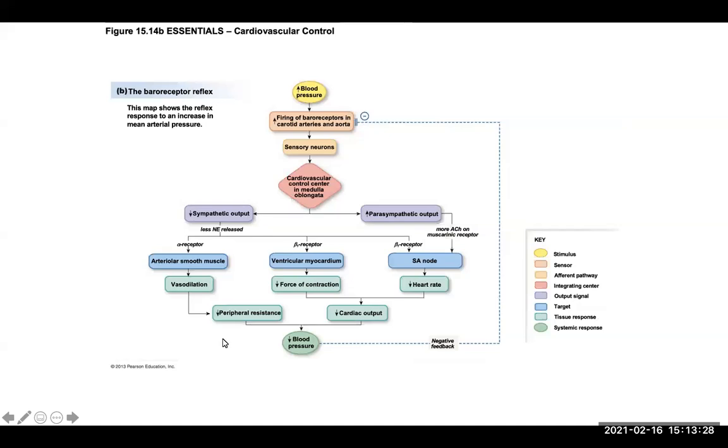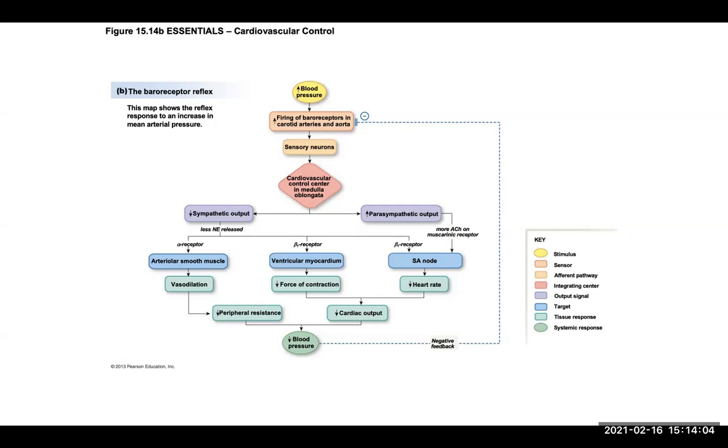So carrying on into the baroreceptor reflex, we touched on this a little bit earlier just with body positioning, and you should have talked about this last semester in the nervous system, but the baroreceptor reflex can also control your blood pressure. So this is a primary pathway for homeostasis of your mean arterial pressure. It's going to be the baroreceptor reflex. So your baroreceptors are mechanoreceptors. So again, they change to mechanical changes. That are located in the walls of the carotids and the aorta, and they help monitor the pressure to the brain and the body.